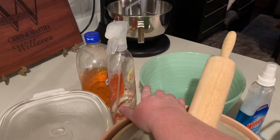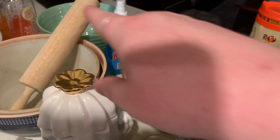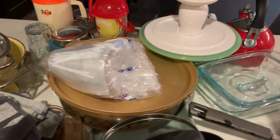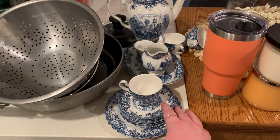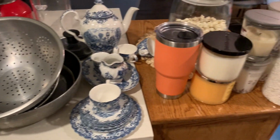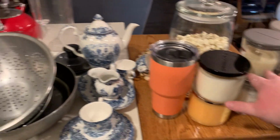I used to really love this color pottery. I had the bowl that my mom got me, and then this little cake stand. But again, we're not doing that kind of stuff anymore. I used to have this in the china cabinet whenever the china cabinet was purple. And again, it's just been sitting and collecting dust. The candles I'm keeping, but I just didn't want to put them anywhere else.